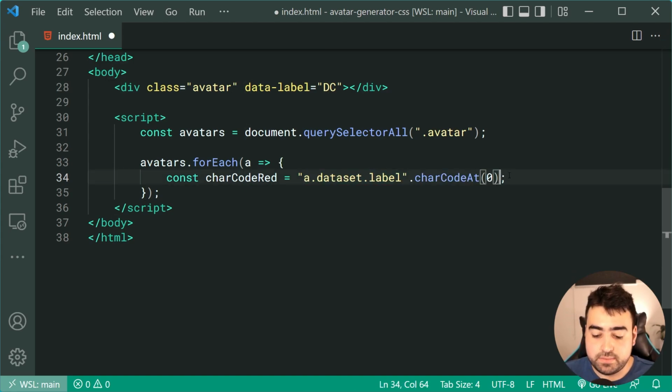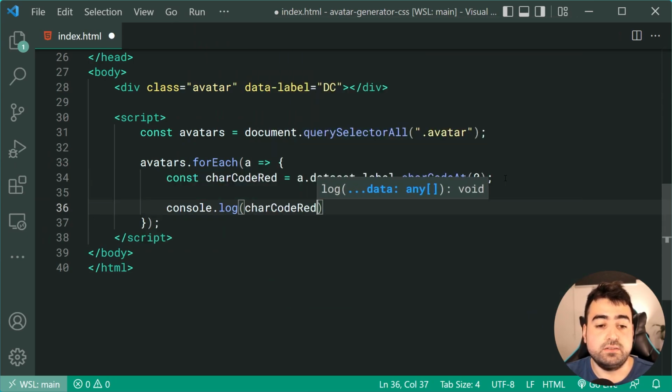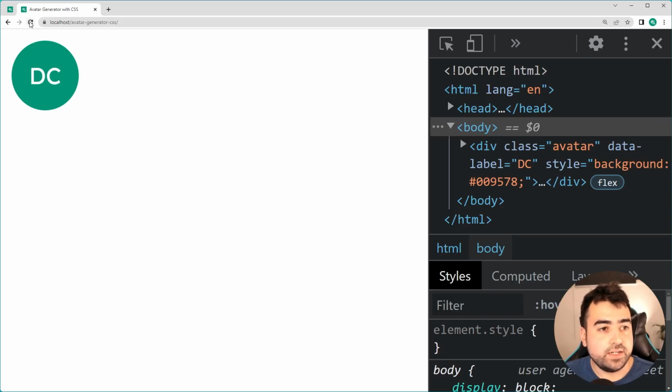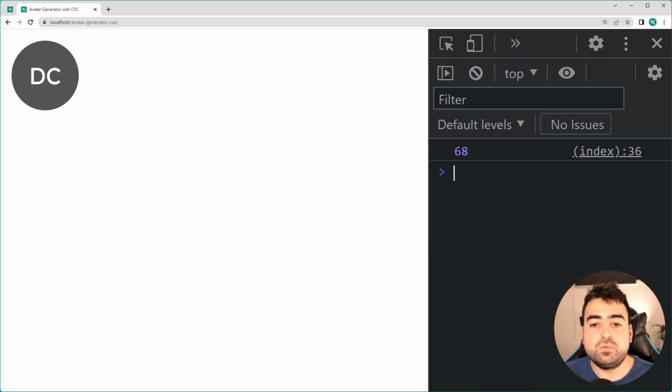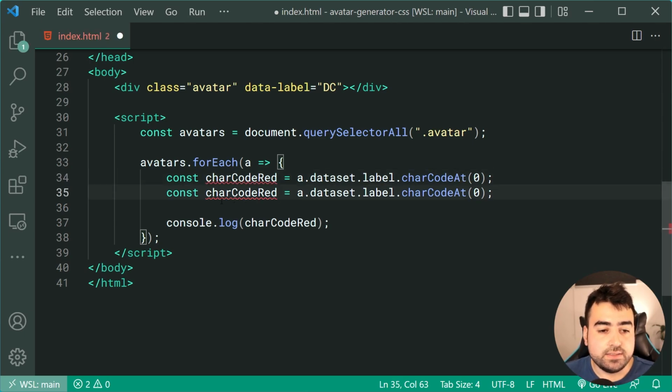I'll do the exact same thing, okay? Actually, I'll just console.log what this charCodeRed value is. I'll save this and refresh the browser. In the console, we get 68. So D means 68. Okay, let's get the same one this time, charCodeGreen.